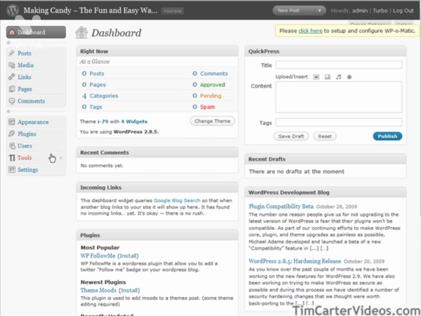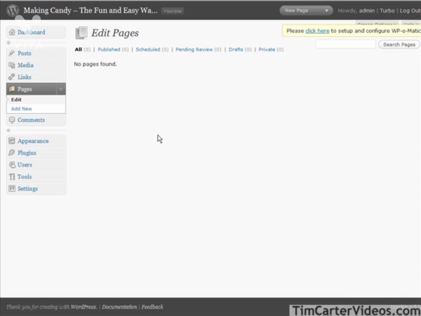So if you don't do anything here, as far as setting up a home page, then it's going to act like a regular blog and your posts are all going to show up in a row down the page as people roll through. Now if you do want a home page, what you're going to have to do is go and create one first. So go to Pages, and then you're going to have to add a new page.